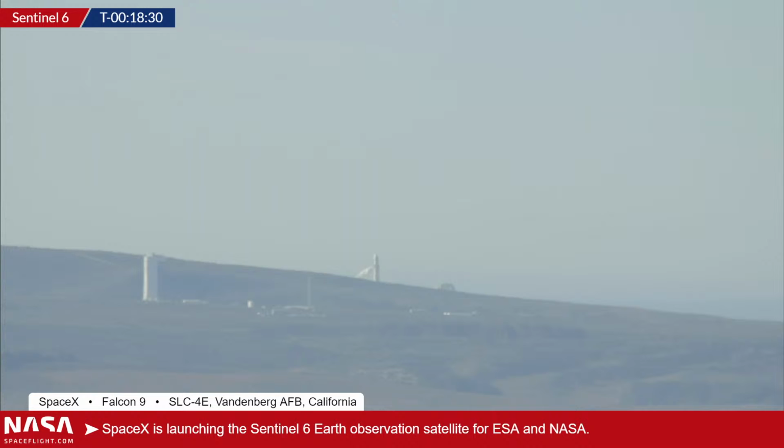So yeah, it's really cool because we do usually think of Vandenberg as being the polar launch site for the U.S., but it also does other high inclination orbits that are difficult or not possible to reach from Florida. A 66-degree inclination is a very difficult one to reach from Florida. And one of the other more recent Vandenberg launches was even an interplanetary mission. ULA launched the InSight Mars lander from Vandenberg, so you can do a wide variety of things from Vandenberg.